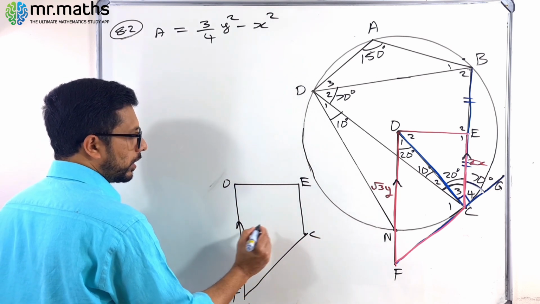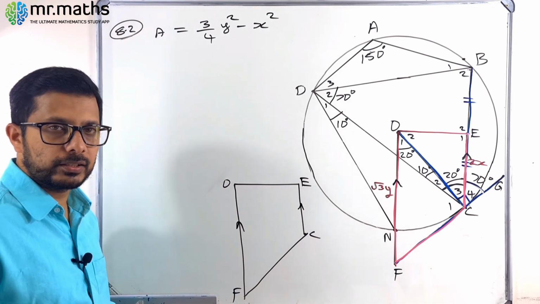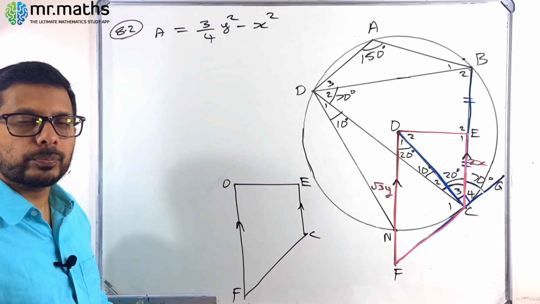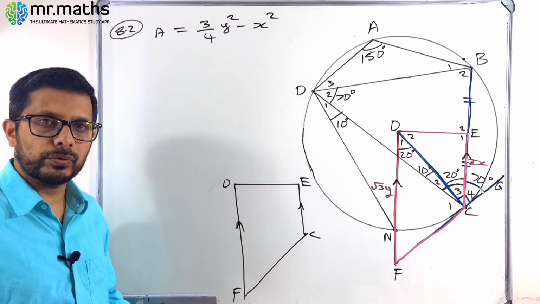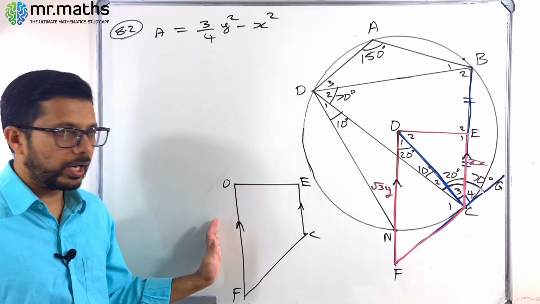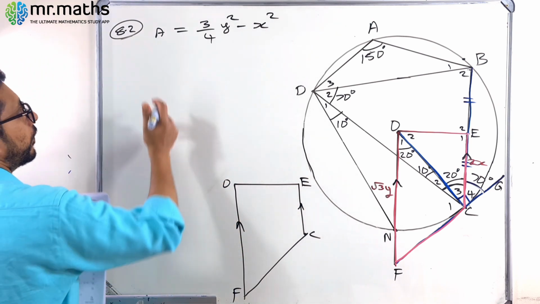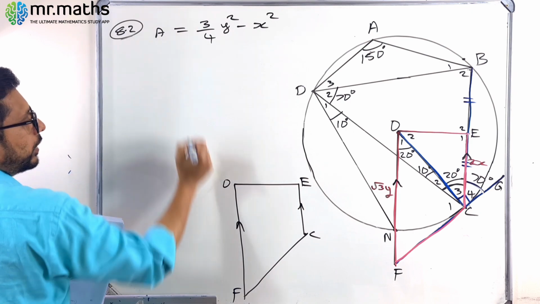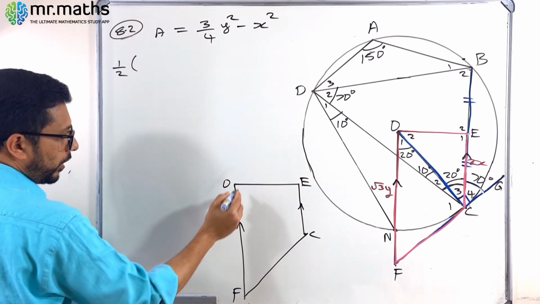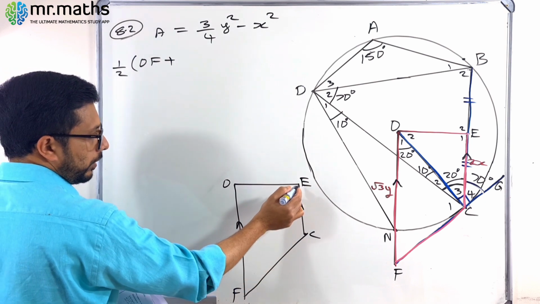Also it is given in the question that these two lines are parallel. That means one pair of parallel lines. What is the name of that shape? It's a trapezium. Am I right? Okay. So in the case of a trapezium, how can you find the area? What is the area formula of a trapezium? You have to add the two lines that are parallel, multiply with this height OE. So here, area of this trapezium, how can you write? 1 over 2 into, you have to know that formula. OF, this is the formula that you have to apply to find the area of a trapezium.